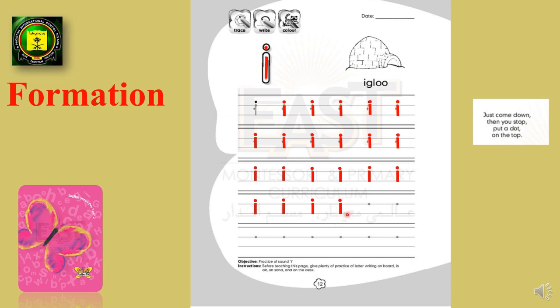Letter I. Very good. Okay, now place your pencil here and write down the next one. Just come down, then you stop. Put a dot on the top. Letter I. What is the sound of letter I? Yes, it's E. Good job. Last one on this line. Just come down. Then you stop, put a dot on the top. Which letter is this? Good job. It's letter I. Okay.